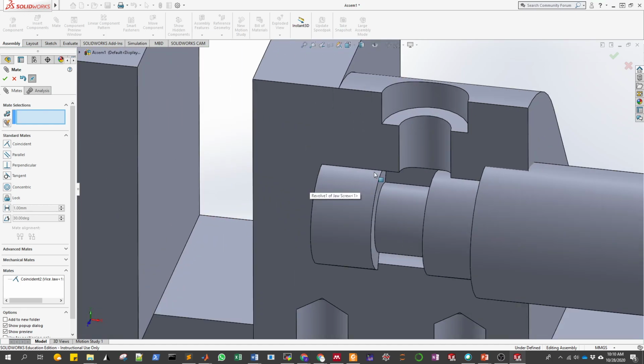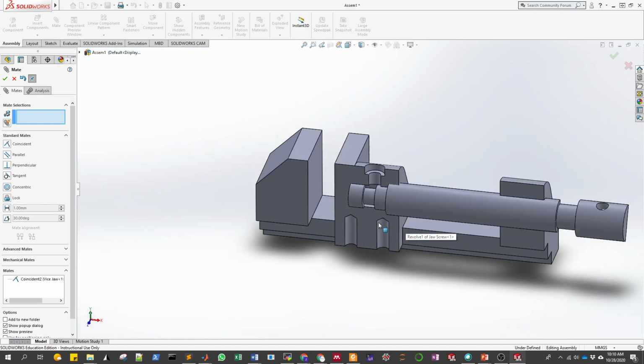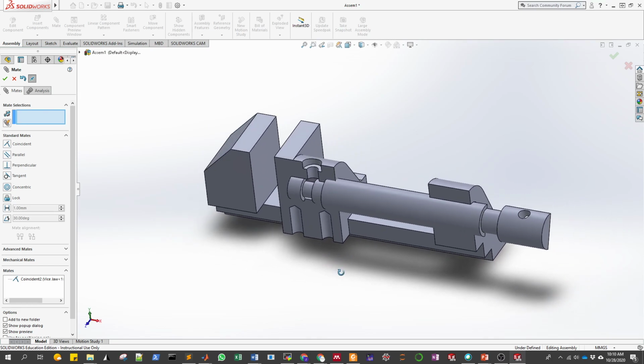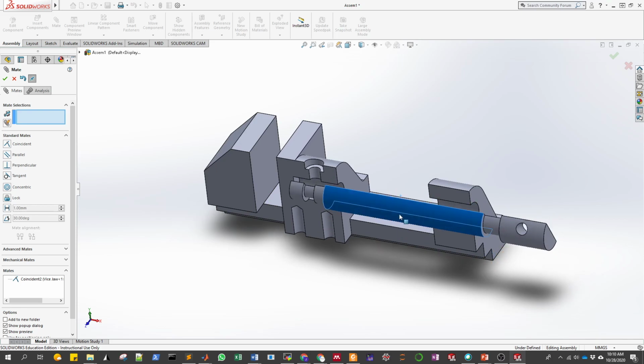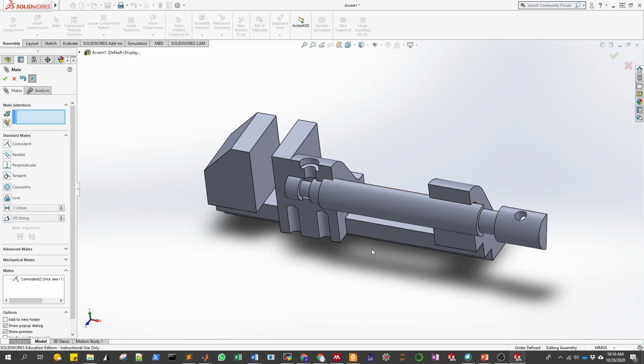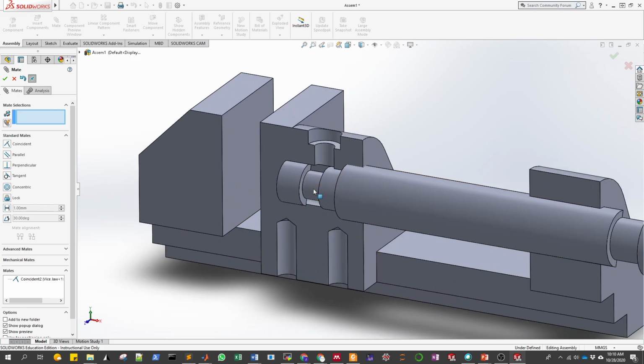there is a misalignment here between this hole, this vertical hole, and this revolution here. So this is what I was telling you, that I expect modifications on your parts. For example, let's assume that maybe I made a mistake when I was modeling this screw, but that's not a problem.